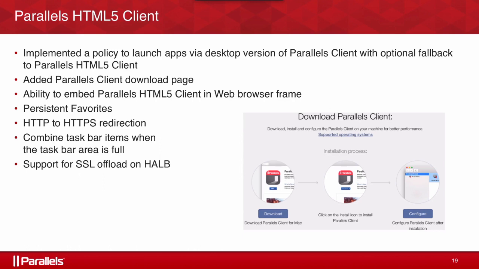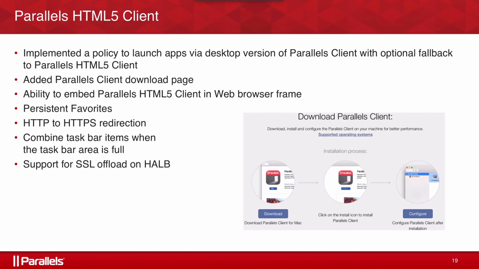Although the website tells you this is how you connect if you want to save these particular settings. The persistent favorite now is stored on the server side. So if you log on from computer A to computer B, or then you travel and access from a computer C, it doesn't matter. Your favorite settings will be maintained and you will have that information saved. We combine taskbar items when you have so many applications open.